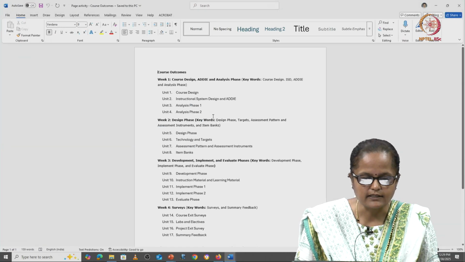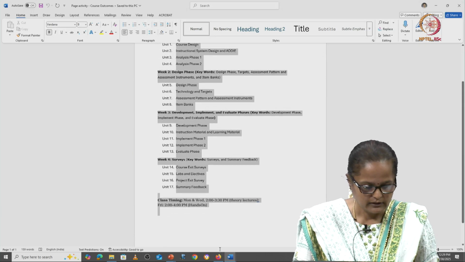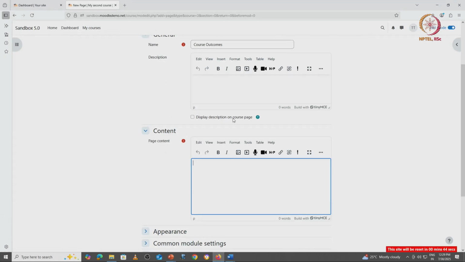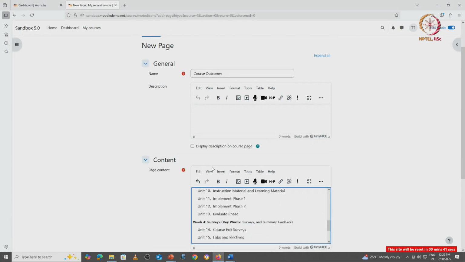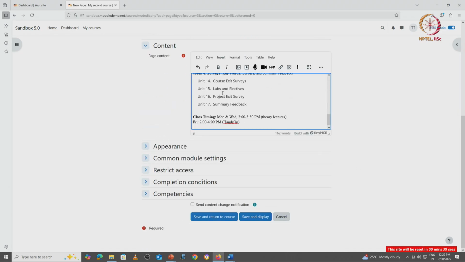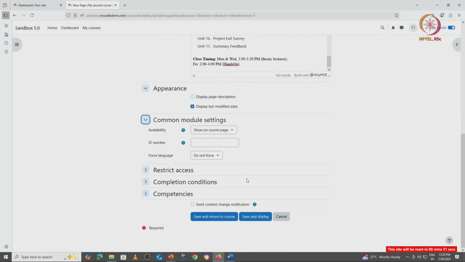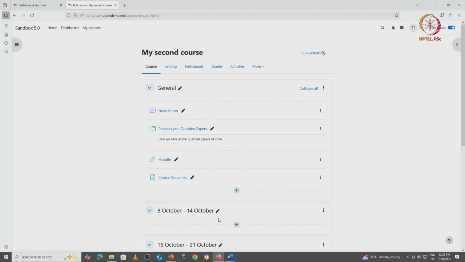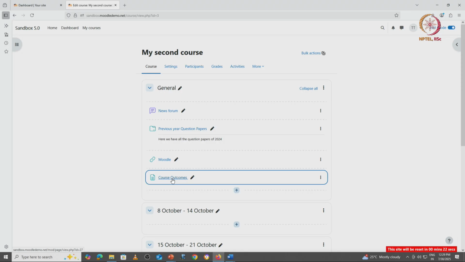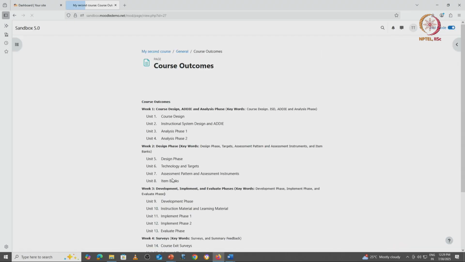Now, I will just take the content created in the Word document and just copy and paste it over here, and you can make it available on the course page itself, and save and return to the course. See, these are the course outcomes which I had uploaded just now. If I click on this, it will appear on the course page.